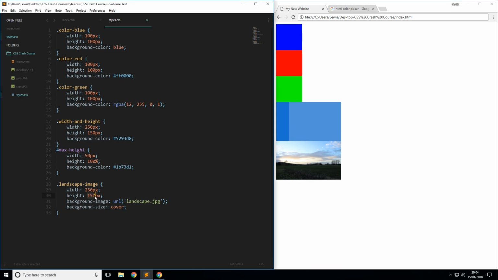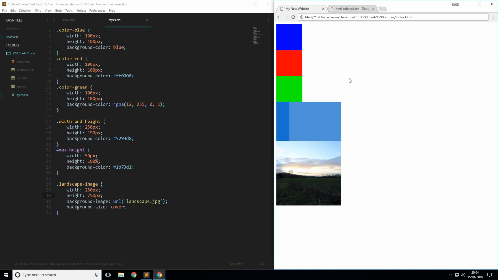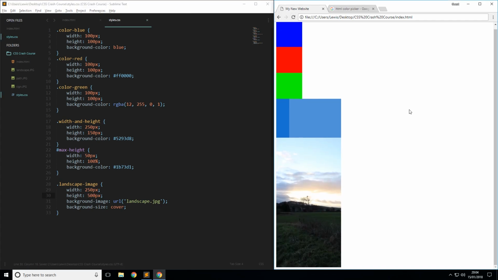So if we were to up this height to 250 pixels, save and refresh, you can see that the image isn't stretching, it isn't making black bars anywhere, it isn't leaving some content out, it is completely covering this div, which is fantastic. Now if you keep increasing this, so if we now give this 500 height and refresh, you can see that we're starting to really veer off to the left, because it will scale from the left.